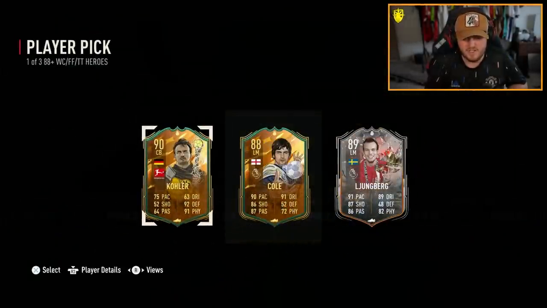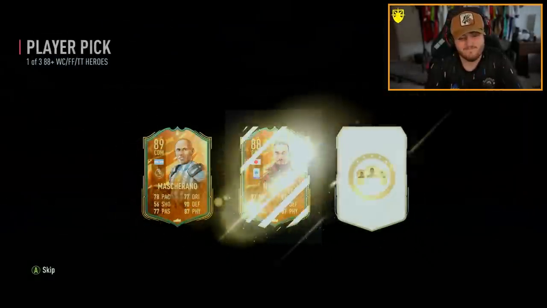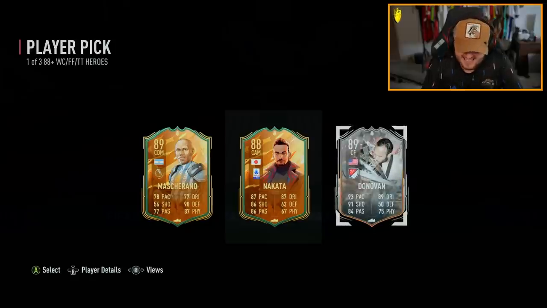Freddie Lundberg, Joe Cole, and what's Kohler's first name? Jurgen Kohler. Yeah. I mean, you know, fun, cool, happy. Yeah, let's go. It's funny to me because EA literally made this player pick more expensive. They made this player pick more expensive and it feels like they've made it a lot worse. That's just funny to me. Classic EA. Just classic EA.